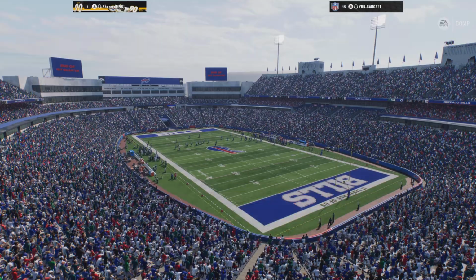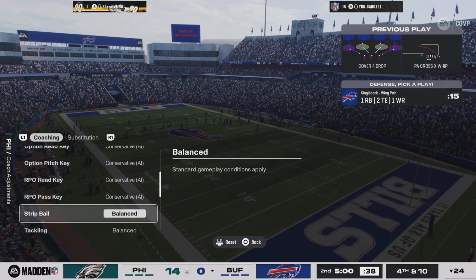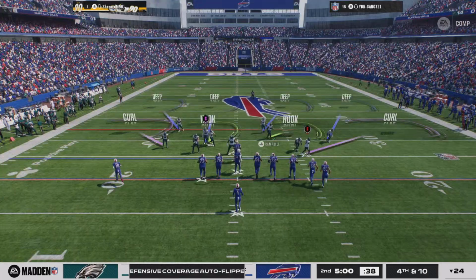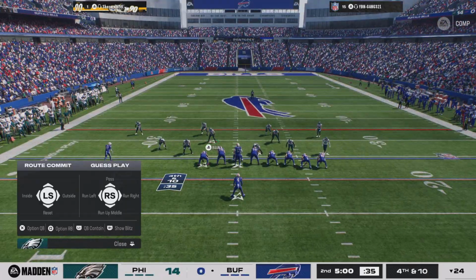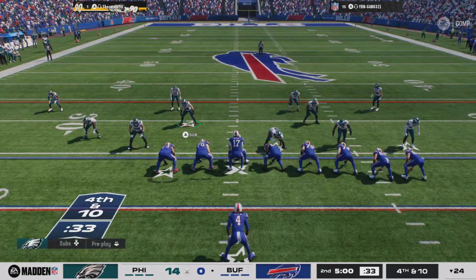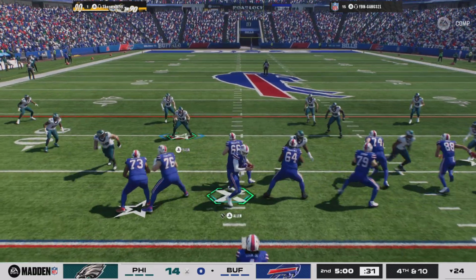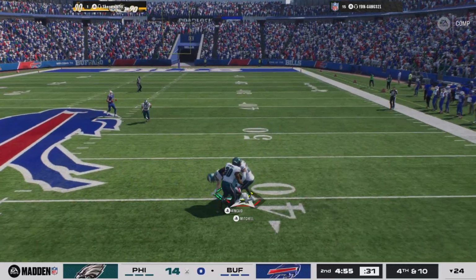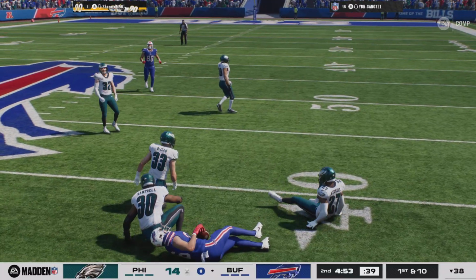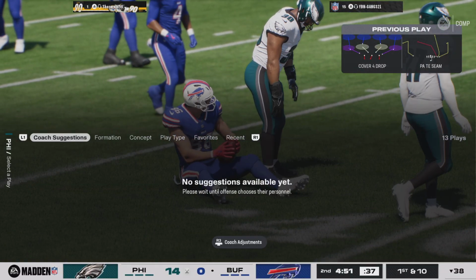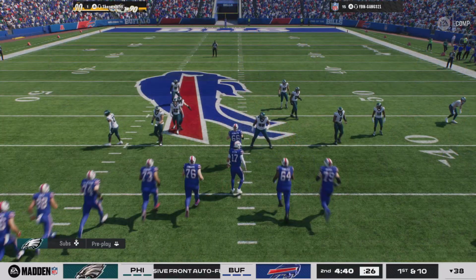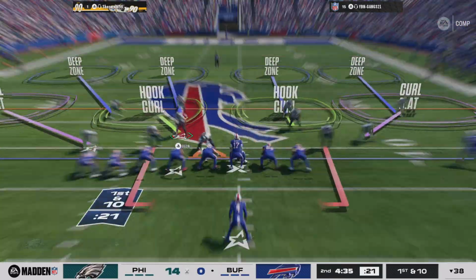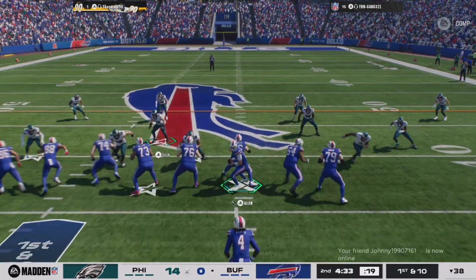Second quarter now in Buffalo. It's the Bills in control of the football as they've got it with a 4th down coming up. They do go for it. Here's Allen. Pass taken in by his big tight end. And he's taken down but able to slip across the 35. So here's a 1st and 10 at the 38. Good for a Bills first down. 1st and 10 at the 38.